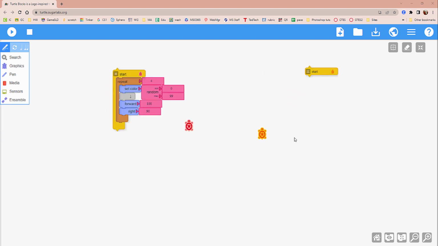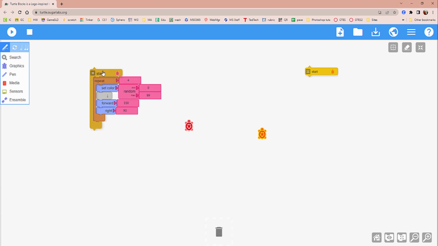All right, so while you were away, I added another turtle and I put some code here, but I've hidden it now. I've collapsed the block so you can't see it. This is our normal turtle with the normal square. When I click this start block, this turtle alone will draw this one square with the random colors. Now what I'm going to do is, let's see what this turtle does. It's a mystery at the moment, but let's see what this turtle does.